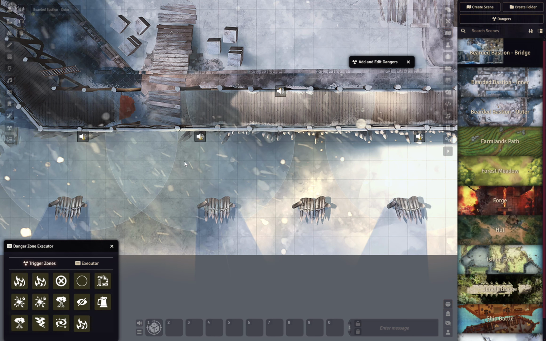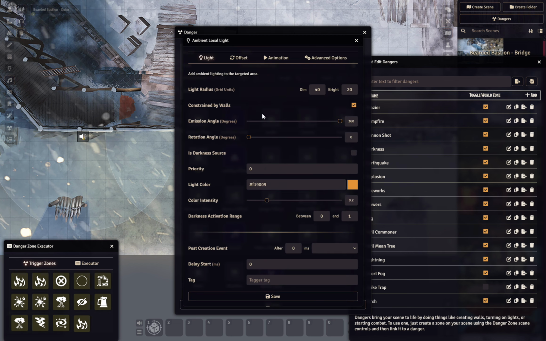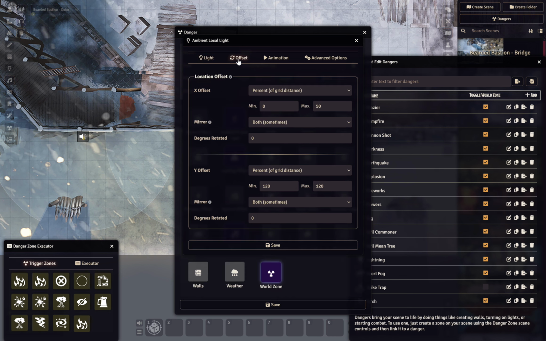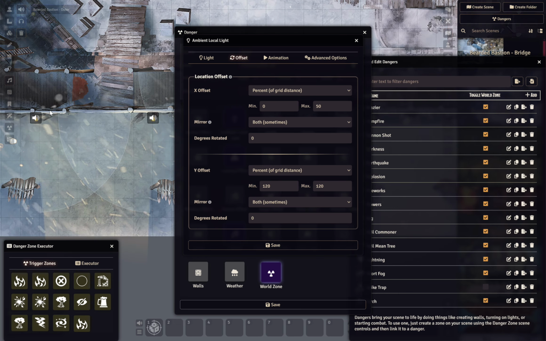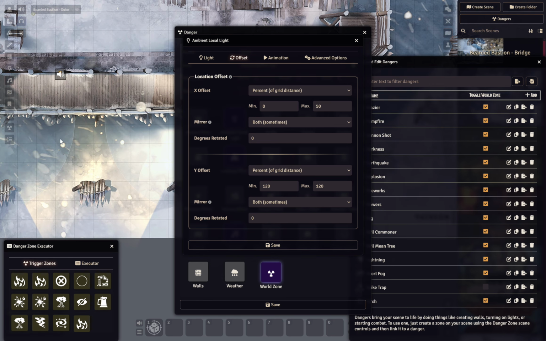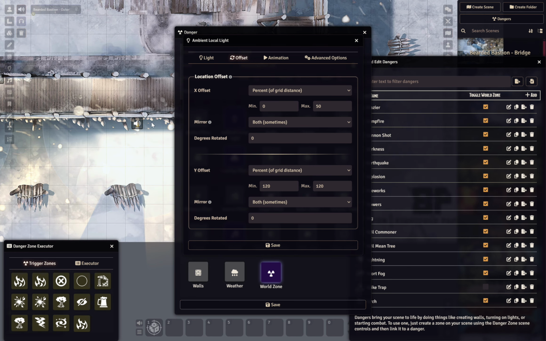And then I also placed out 4 at once. So let me show you how that is all set up on Torch. First is the light. I mean, that's very basic settings here, but what I want to show you is the offset. So there's an offset option. This comes with some of the dangers, some of the parts. I set a %, and that is both on the X, so that they seem off position in some cases. They're not always going to be center of the grid. It just doesn't look natural. And how often are walls in the center of a grid? They're usually off to the top or the bottom or the right or the left.